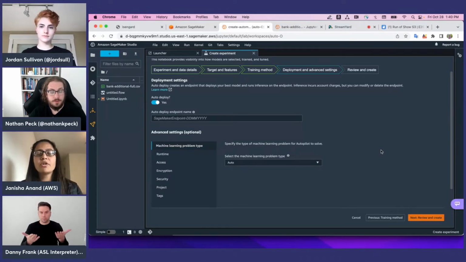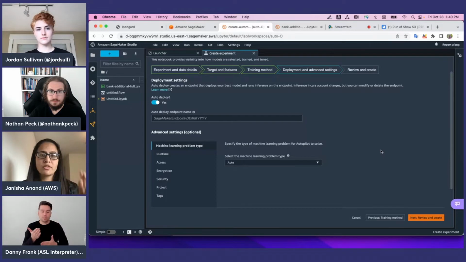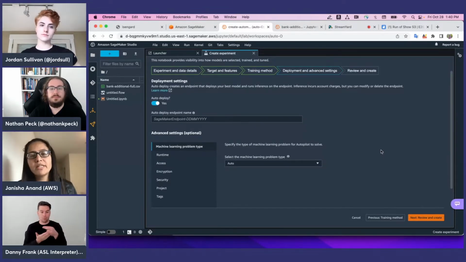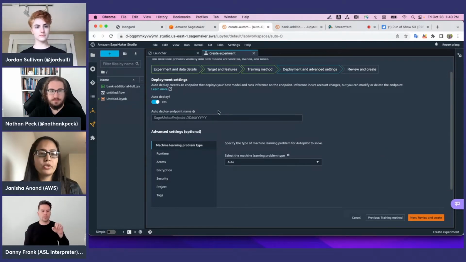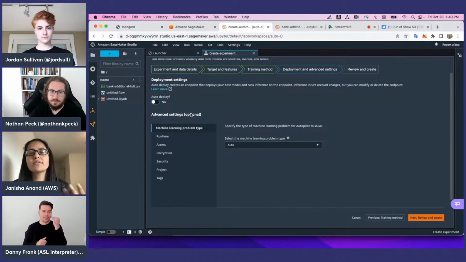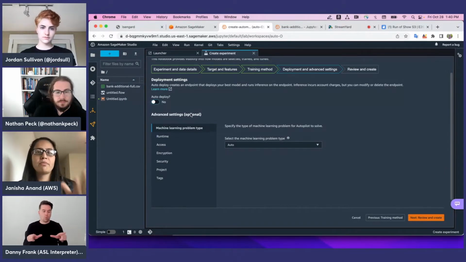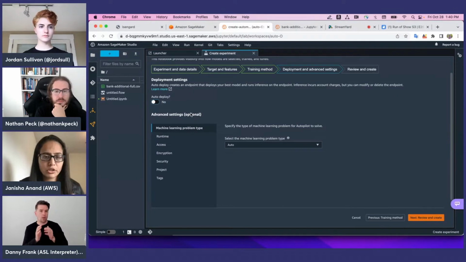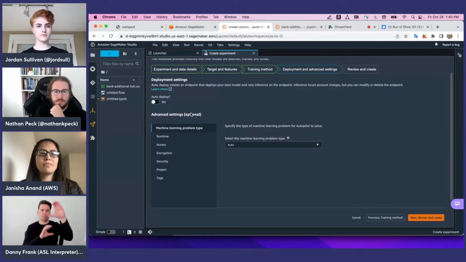And then the last part is the deployment phase. After your model is built out, after you've seen the results, how do you want to deploy it? So Autopilot gives you the option of auto deploying it, which is right here. Or if you choose not to auto deploy it, you can always review what that experiment ran like and take a look at the leaderboard, see how your models performed, and essentially it will give a stack rank of models to you, so you can deploy the best model with a single click. And I'll show you how to do that as well.